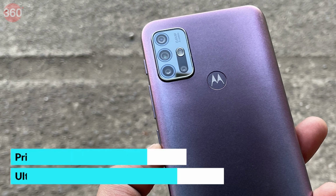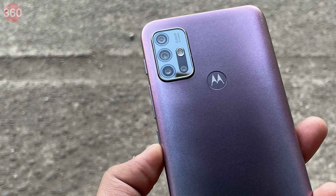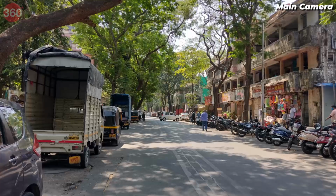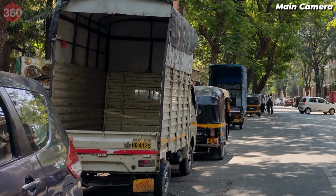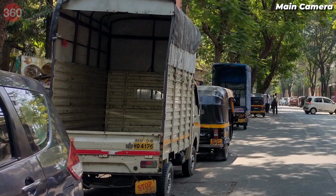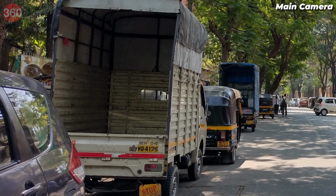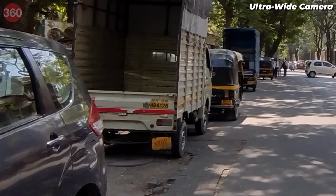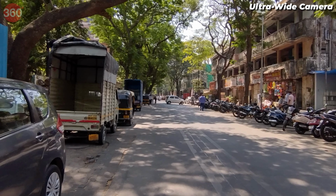Let's come down to the cameras, 4 of them to be precise. A 64MP primary, an 8MP ultra-wide, a 2MP macro and a 2MP depth camera. Daylight shots taken with the Moto G30 turned out well with good details and fairly accurate colors. Text at a distance was legible. It seems that the smartphone sharpens images slightly. The AI was quick to detect any scene and enabled HDR when required. Shots taken with the ultra-wide-angle camera did not have as much detail but offered a much wider field of view. There was no barrel distortion in the output.